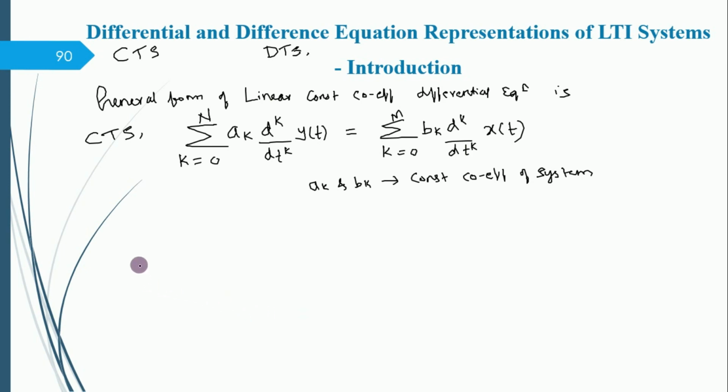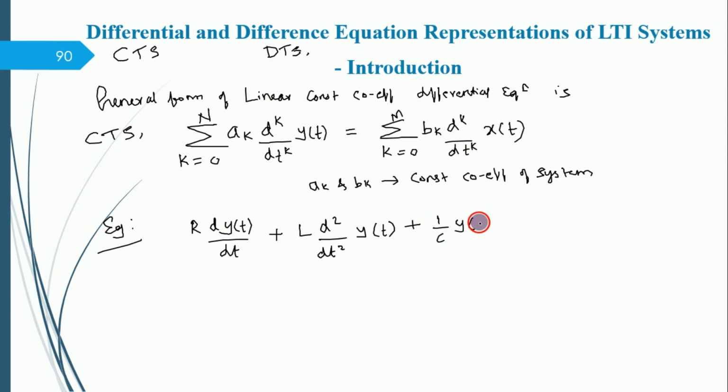Let me write one simple example for it. Example for differential equation goes like this. Some constant. Let me take some inductor capacitor things here. dy of t by dt. R can be any constant also. Here I'm just taking this simply to link it with the electronics branch. I'm taking inductance and resistance. d square by dt square of it, 1 by c y of t. This is equal to d by dt of x of t. This is example number one.